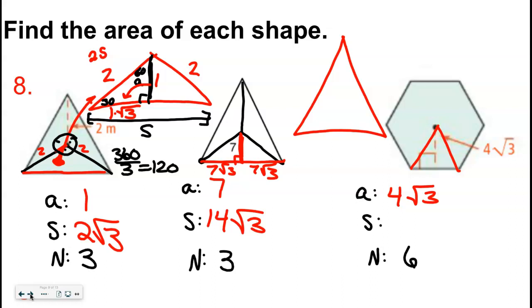All right, so when they drop this down, this was a 4 root 3. That is the apothem, so that's great. But I need to go back and get the side length. What do you think I'm going to do? The long side is the short times the square root of 3. So what do you think this short was? The long side is short times the square root of 3. What do you think the short side was? What do you think, Julia?